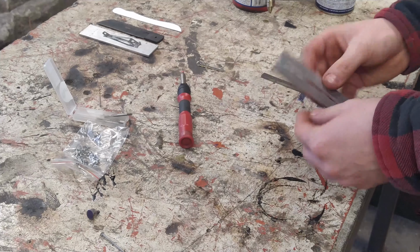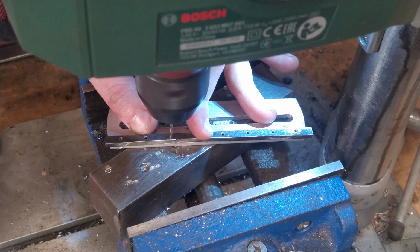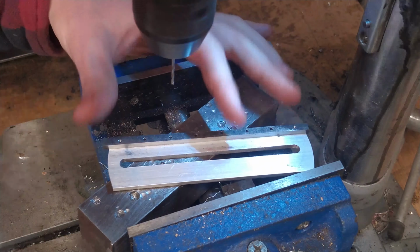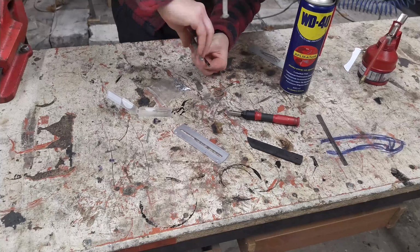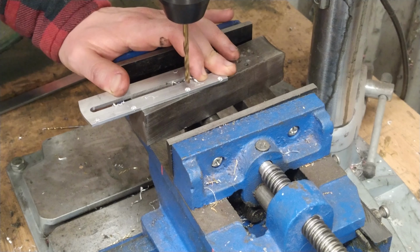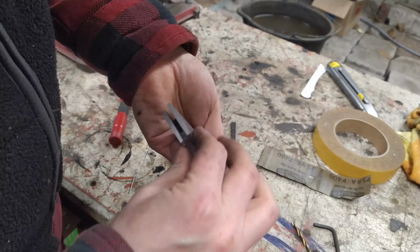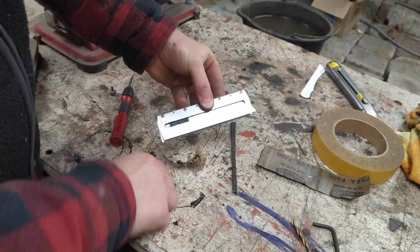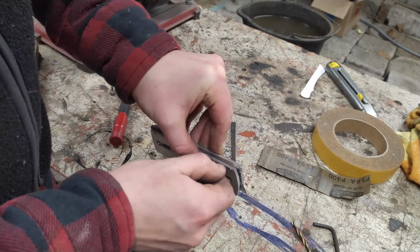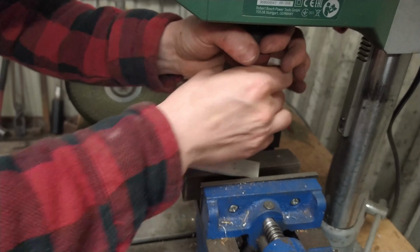However, this solution makes the project a little bit more advanced, and there will be a lot of drilling. So I'm going to explain what will happen in the next few minutes, because sometimes it might be a little confusing. At the beginning we must attach spacers to one of the scales. This requires making perfectly straight holes, in line and matched in both elements. Because only the spacer will be threaded, this hole must be smaller than the hole in the scale. So we are starting with a 1.6 mm drill bit, then we make an M2 thread in the spacer, then we increase the holes in the scales to 2 mm and counterbore them to make some space for the screw, the bolt head. So in the end there will be a lot of drilling, a lot.